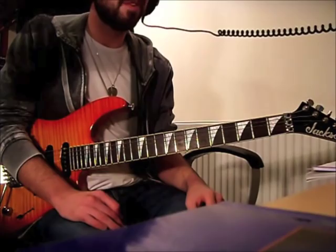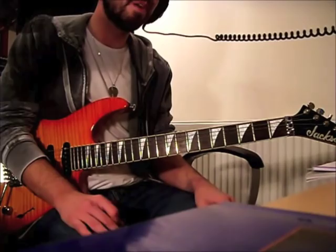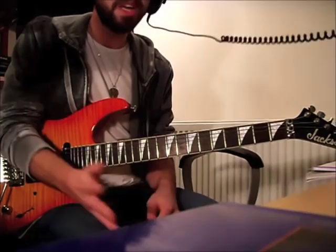So, from the date on which I've done this video, this is how I think the solo should be played. I might find later on that I'll find a new way to play one of these licks. That seems to happen a lot in my videos. I don't often find a new way to play something, but I can guarantee it's as soon as I've posted the video in which I've just done it.